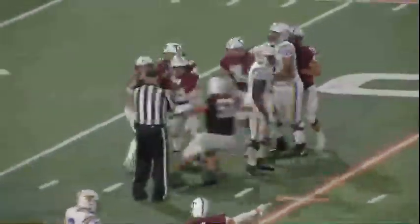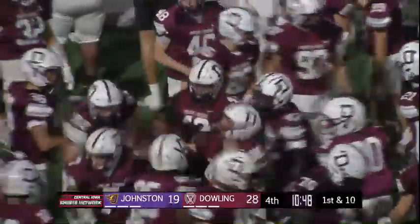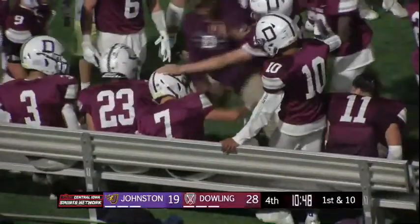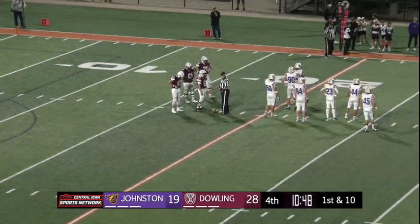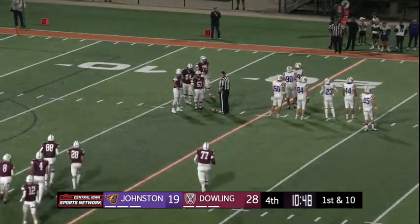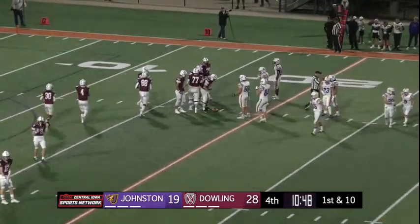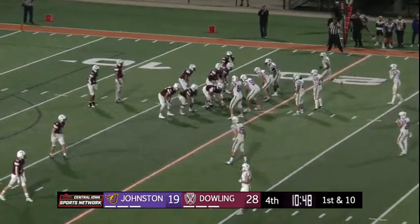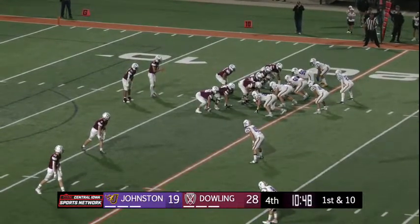Ralston Rumley makes an outstanding play. It's just him and Nuss, and he realizes he can't get to him, so he just gets his hands up and knocks the ball down. Hanton scoops it up, and the Maroons are in business. Well, Rumley got great penetration to get that close to knock it down. Johnny, that's a big play by the defense. They've come up with three turnovers tonight. Yeah, just when Dowling's defense has their back against the wall a little bit with these self-inflicted penalties, they come up with big plays to stop this Johnston offense, who was clicking there for a little bit. Yes, they were.